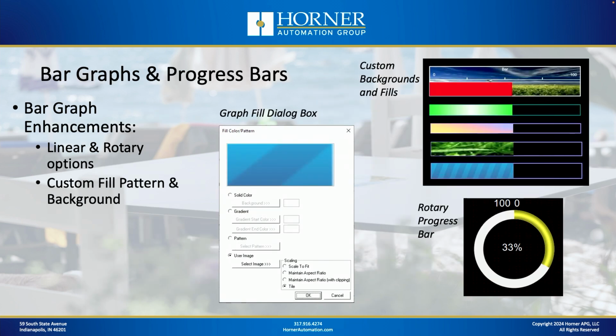Okay, bar graphs have gotten a fair amount of enhancements because you can now kind of treat them like progress bars if you want, by the fact that you now have more choices than ever on the types of fills that are included with your bar graph. So it's not just a simple color anymore. You can bring in custom images or custom graphics to give a specific look that you're looking for. And just like with the sliders, we've brought rotary bar graphs or rotary progress bars into the Cscape 10 Canvas Advanced Graphics set. So more capabilities with your bar graphs, primarily through the support of rotary bar graphs.